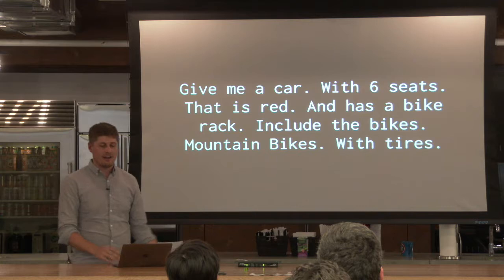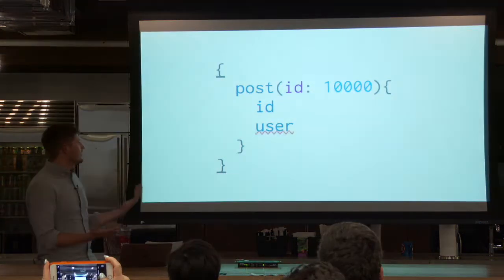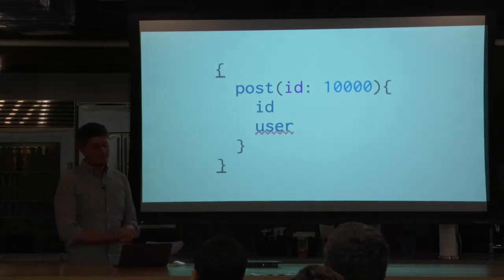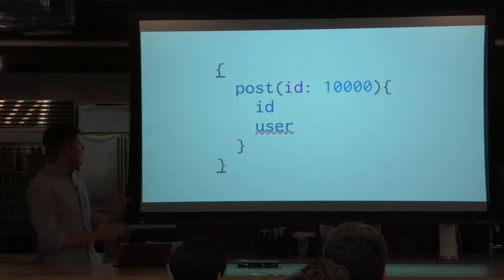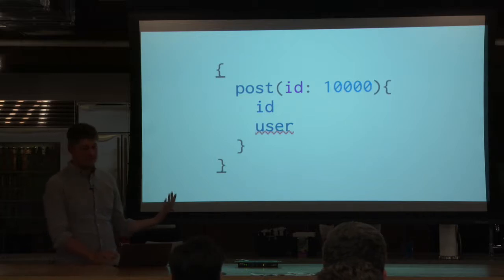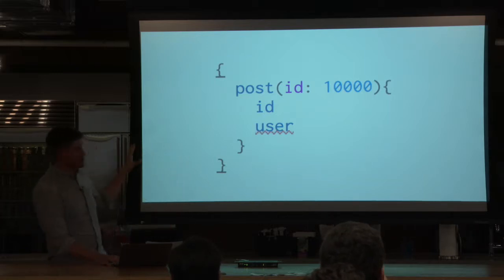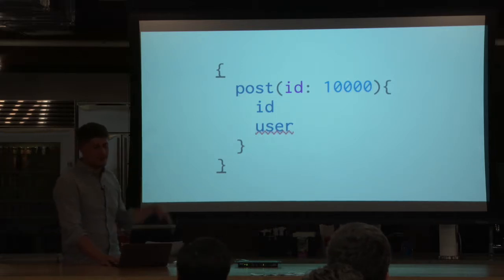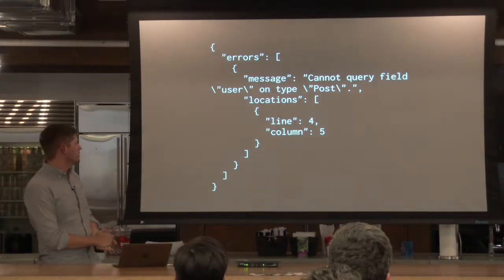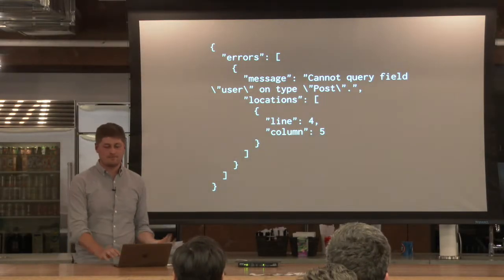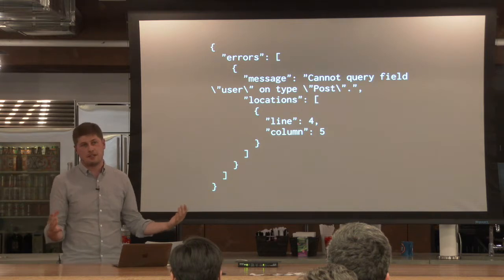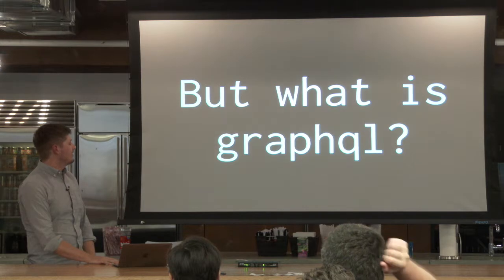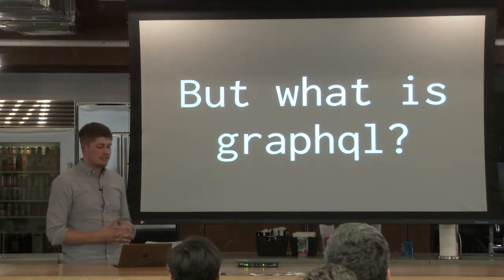This is the thing I want out of the API. And what that actually looks like in production is, I showed a little GraphQL snippet before, but this is an example from our API. If you try to actually query this, GraphQL gives you a nice little underline. It says, hey, you're not allowed to do this. Something's wrong. And you get back something from the API that says, post does not have a user, so you can't make that query. And you can do this before you actually talk to your database or do anything related to the backend. OK, so that's a little bit why I think GraphQL is interesting.